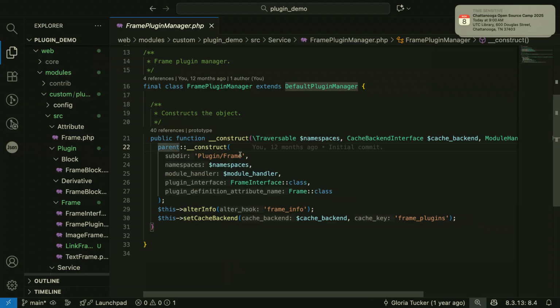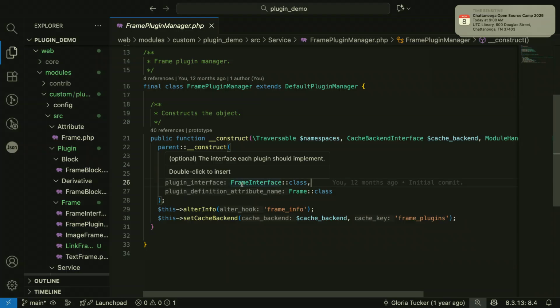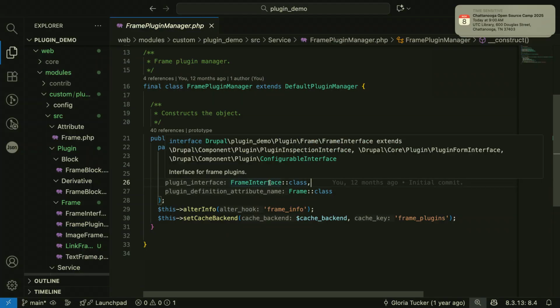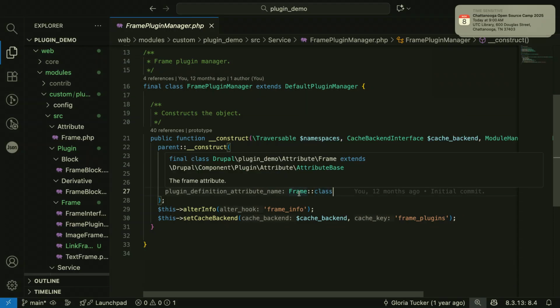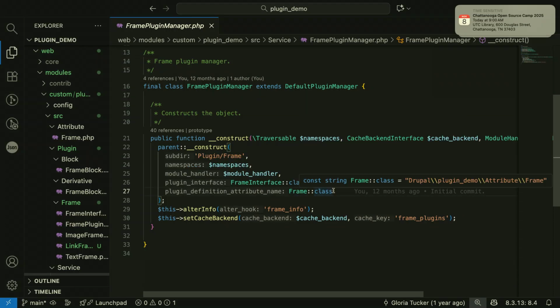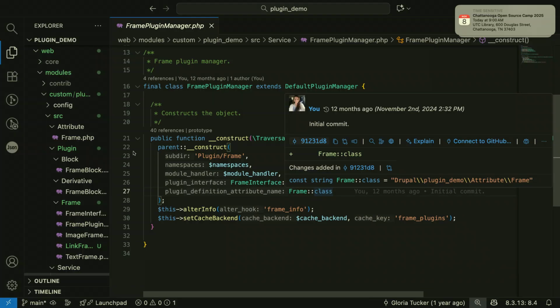So what this says is that plugins will be found at this namespace. With blocks, it has block where frame is. And then for that plugin interface, it'll extend it, or it will implement this interface. This is how it also knows how to discover it. And this is the attribute class that gets used for definitions.